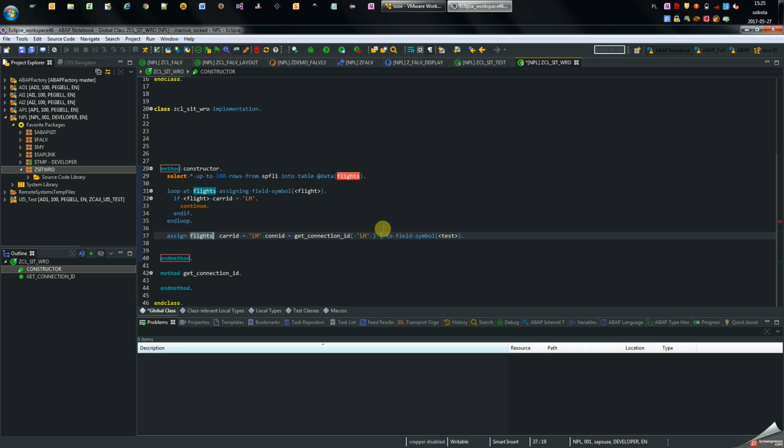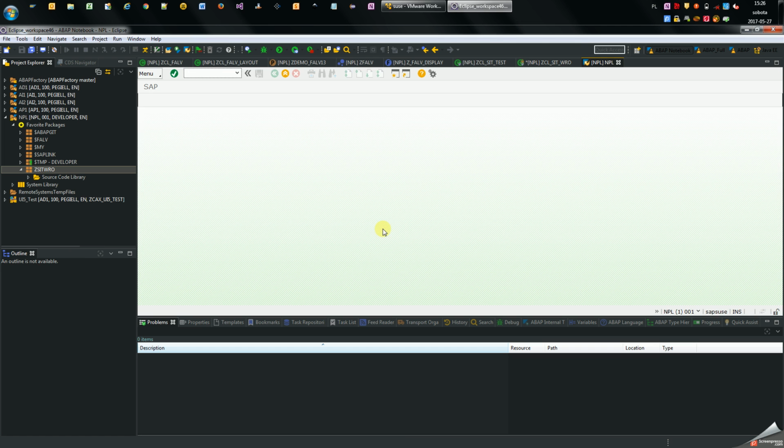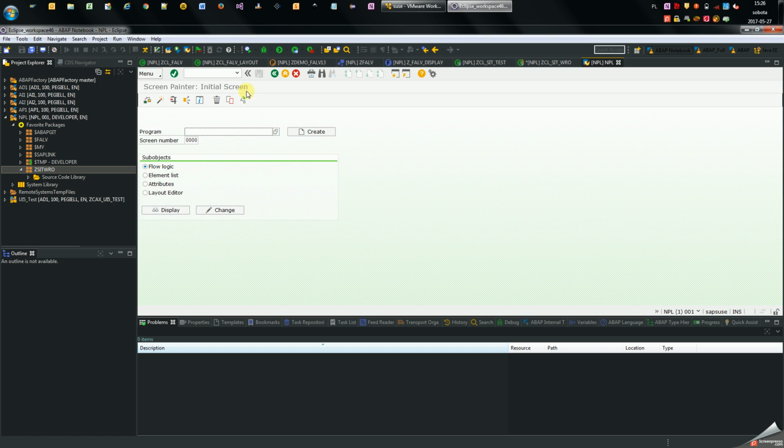Screens you can call inside the GUI, because the screen editor is a GUI editor, so you can start the embedded GUI inside, and then you can run SE51 or SE41 also, and do what you want. You can also run SE80 inside if you really need. You run the screen painter and it works like normally in the GUI, but there is no painter for the screens inside Eclipse.